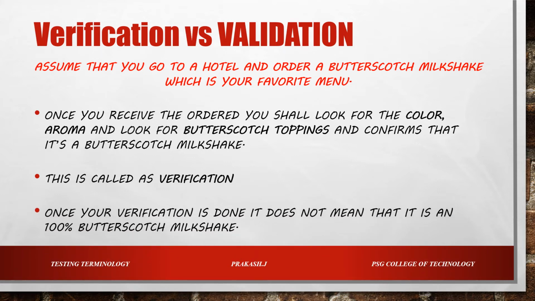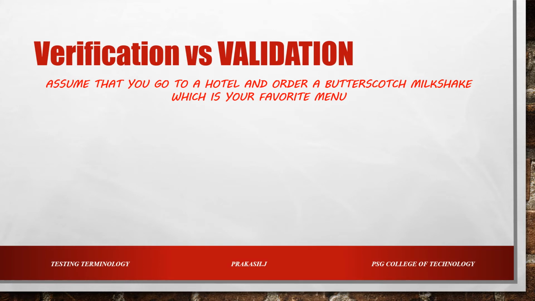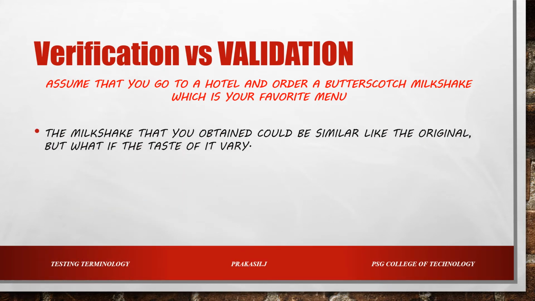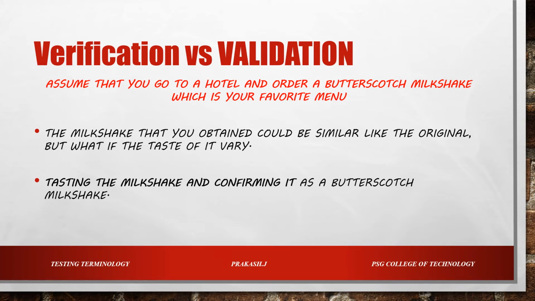And we should know that this verification alone does not confirm that it is a 100% milkshake, because you have not tasted it. Let us see how. Once you have confirmed that this is the butterscotch milkshake using the outer look, what if the taste varies when you taste it? That makes really a difference. So, tasting the milkshake and confirming whether it is real or fake is called validation, where you go in depth, taste it, and then confirm whether it is a milkshake or not.